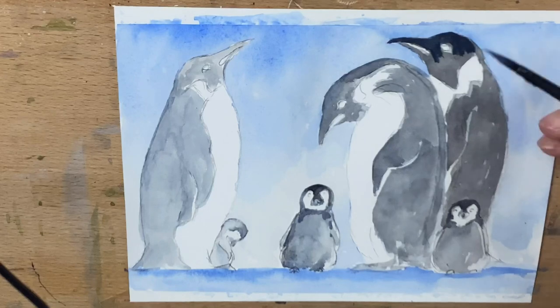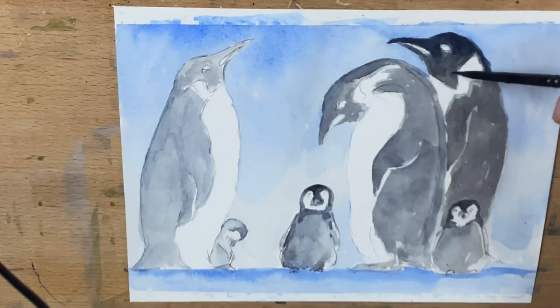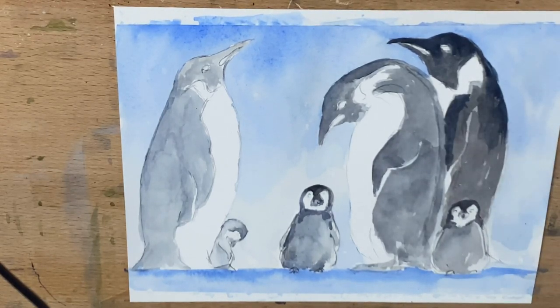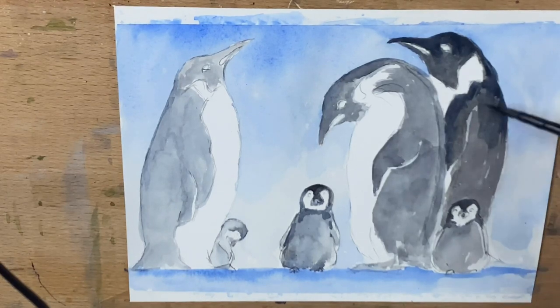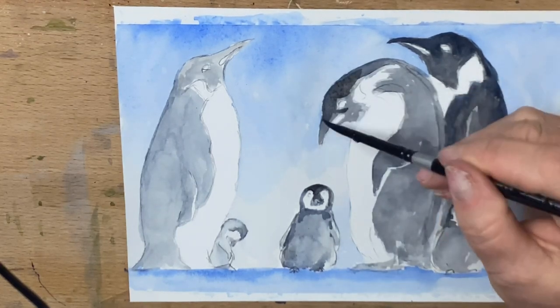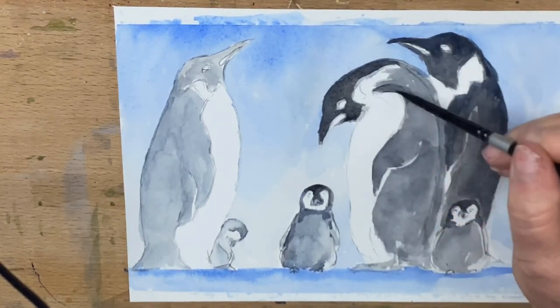So I'm adding another layer, even thicker again, of burnt umber cobalt blue. And this time I've added a little bit of Payne's grey to the mix, which is like a purpley blue grey colour, very dark and really lovely. And I'm adding that into the darkest dark areas. And now I'll go around all the penguins and add this just in different areas where it is at its darkest.